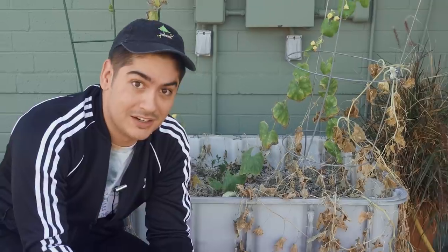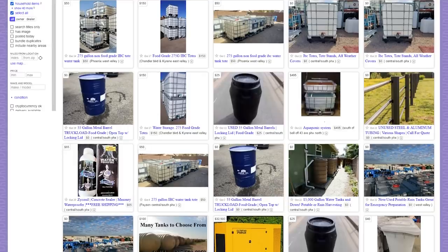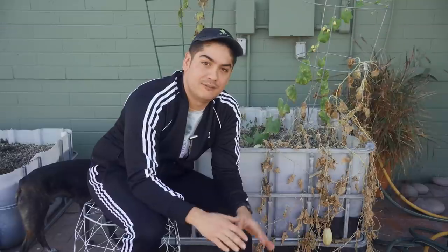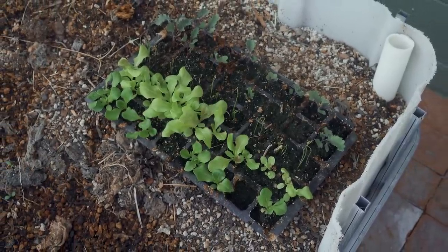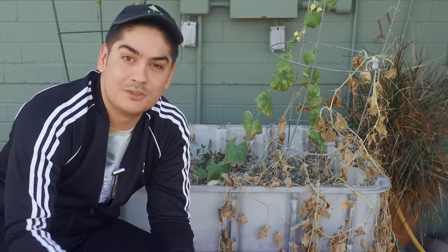Whenever I talk about gardening, I always try to talk about how much failure is involved, so please allow me to discuss my biggest failure this year. This is a 275-gallon IBC tote. I bought two from Craigslist for $150 total and had the guy angle grind each one in half. They are food safe since they were only used to transport beverage syrups, and since each one is like four feet by four feet, you get a ton of planting space, a spot to build a trellis, and just one feed tube for tons of plants. The idea was to make four of these and tend to a big 64-square-foot garden by watering the whole system with just four tubes once a month — and it worked. It worked so well that I had enough food to share with the wildlife.